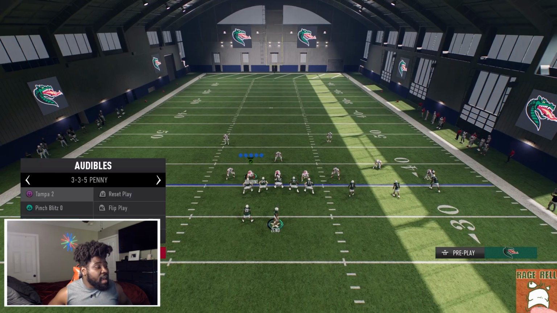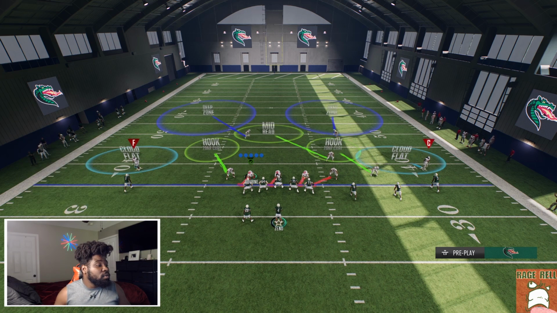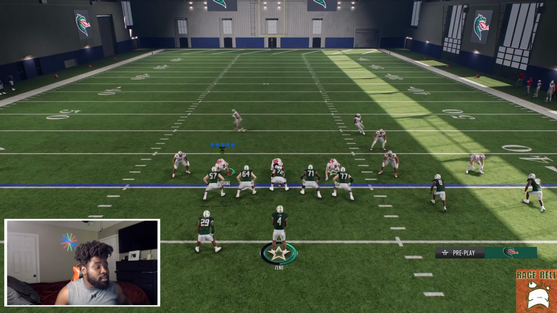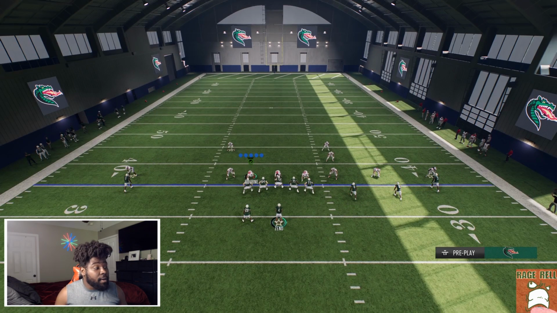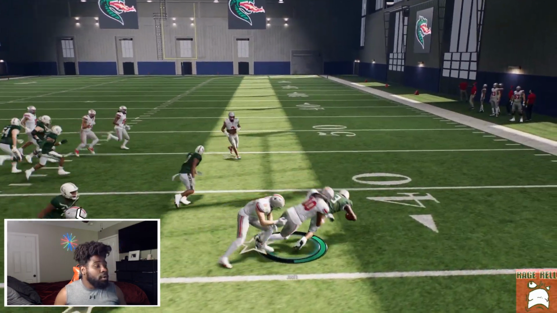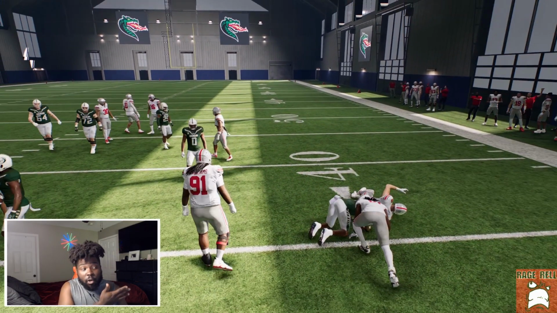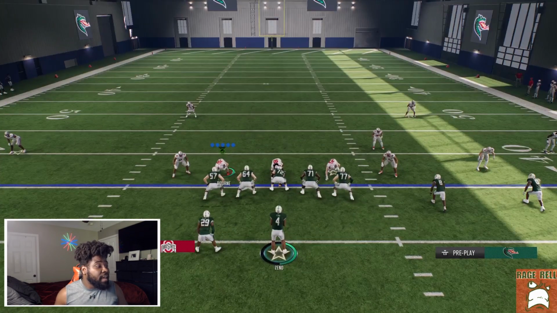Now, the only one I haven't went over yet is cover 2. Completely forgot to go over that. But cover 2 is literally the same thing, okay? It doesn't matter whether it's man, zone, doesn't matter. All of these will work perfectly, okay? You just still want to ID the outside if you're not sure. And just watch, okay? Just watch. Okay, cool. They block them. Now I'm throwing it. And a lot of times you can actually turn up and go right back outside on cover 2. So if they happen to play cover 2 hard flat, let you see that.